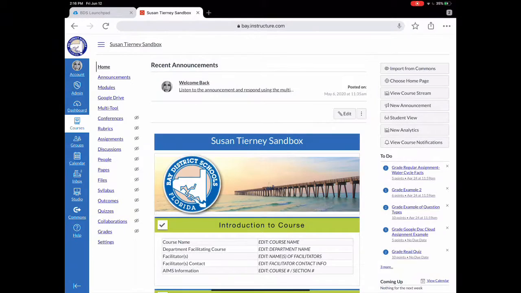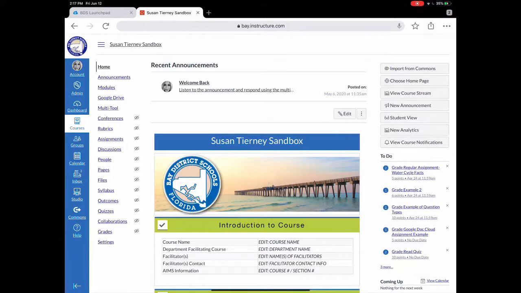In this video, we're going to take a look at Canvas's SpeedGrader. As an instructor, SpeedGrader allows you to view and grade student submissions in one place on a simple scale or using a complex rubric. Canvas accepts a variety of document formats and even URLs as assignment submissions. Some document assignments can be marked up for feedback directly within the submission. You can also provide feedback to your students with text or media comments.